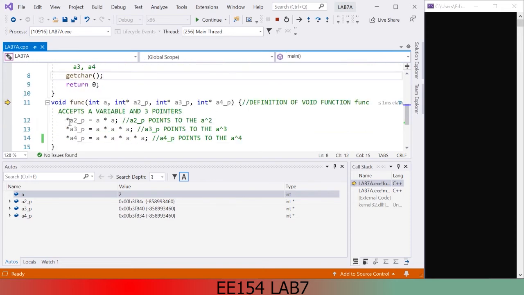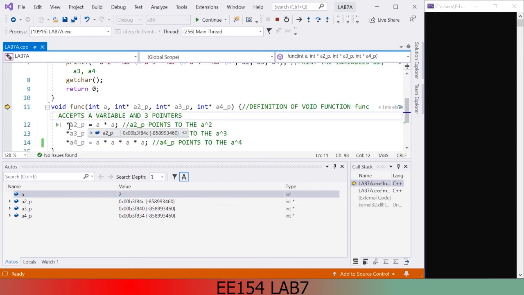At line 12, it's the dereferencing of this pointer, and after the dereference process, it puts a square to the memory address that was pointed to by a2_p.